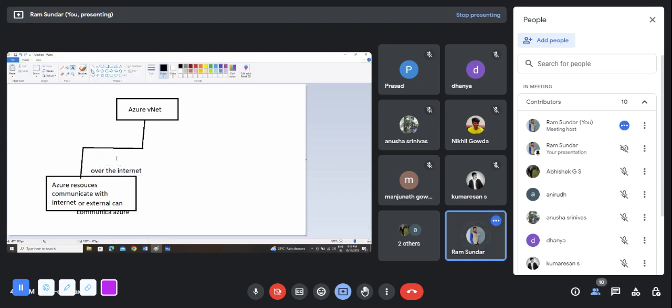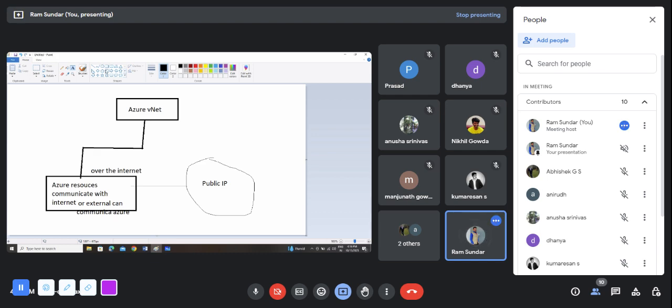In this, there are some feasibilities. This is just a concept over the internet. In these options, generally Azure will communicate with external or internet users using a public IP. Everyone is aware of this, because whenever we create a virtual machine, we assign one public IP to take RDP of the machine.